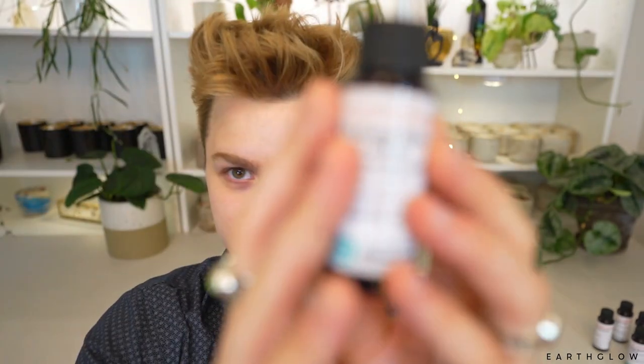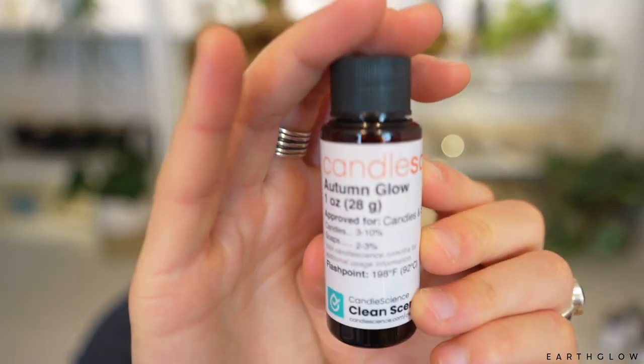The last two fragrances — first up is Autumn Glow. Interesting. My collection in the fall — this is going on my fourth or fifth year — is called Autumnal Glow. So I call my autumn collection the Autumnal Glow collection every year. My winter collection is Winter Wonderland, summer is Summer Love. But interesting — so this is the Autumn Glow fragrance itself. I'm probably expecting sort of a leaves type of vibe where you get that kind of berry note with a spice note, something like that.